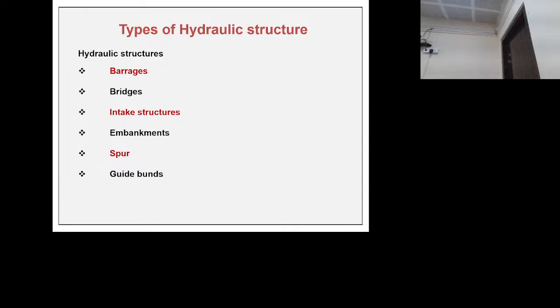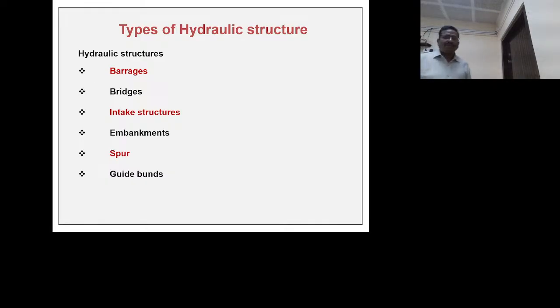At 3 point locations, suppose this is the river, on the upstream, downstream and at the middle, at 3 points you have to check the water level for that particular discharge. This will give you the model calibration. For verification, you have to run another discharge and see whether the water levels are matching or not. You have to do calibration and verification like this.